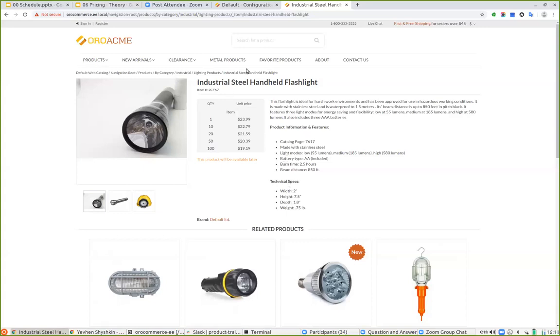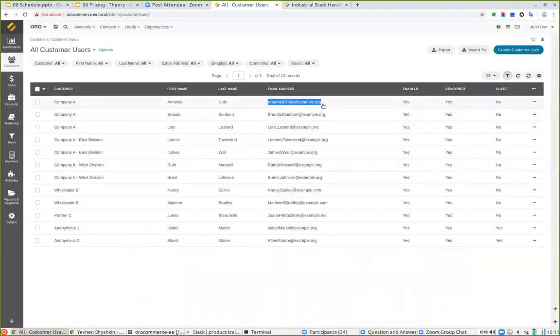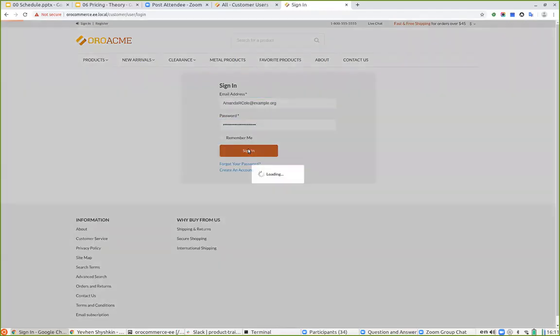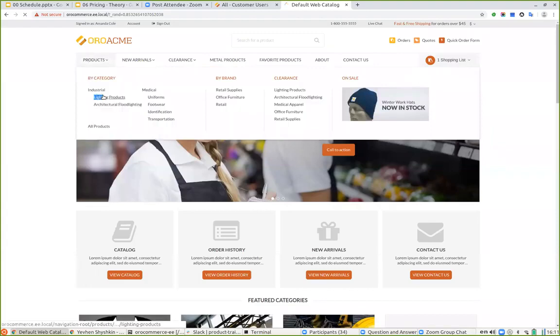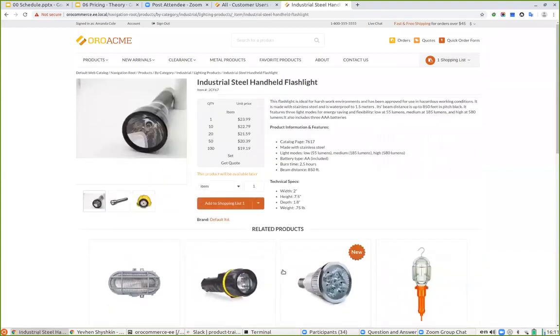You have to be logged in order to add the products to the shopping list. Guest shopping list is not enabled. That is why you cannot put a quantity here, and you cannot see the actual price. But if I log in, let me do that. Yep, I'm logged in now. Yep, so now you can specify here the unit, and now you can specify here a quantity.